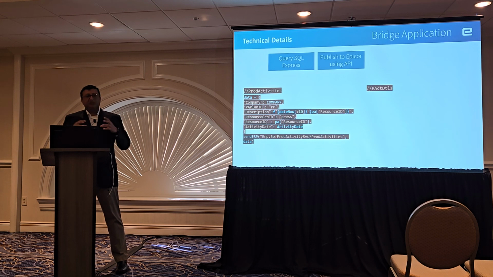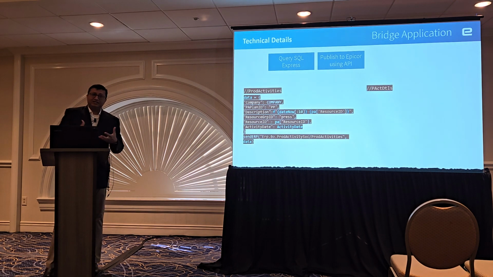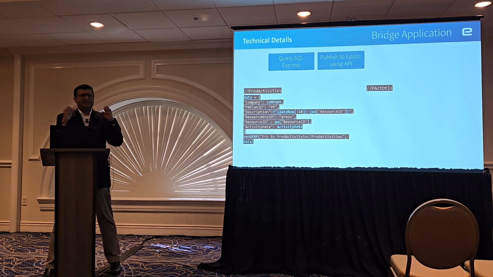So get this done. Then we're talking about descriptions. Of course, in Epicor you have the capability to add UD fields or extend the capabilities of it. But we started with the core and the basic functionality and trying to cram that into it, and that is why we are using this dash resource ID as an approach. But it works. And then you define your resource group ID, your resource ID, and the date that's coming from your thing. At the end of the day, you will be calling this BO, business object, that is ERP, BO, production activities. Behind the scenes, it's calling the full endpoint with your interface name, and that's it.